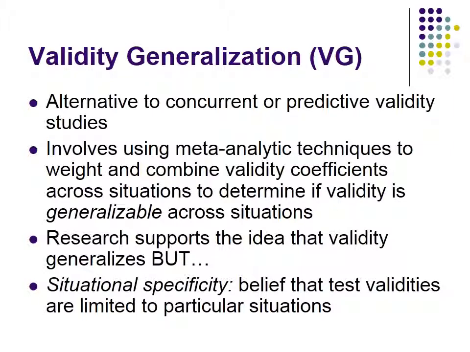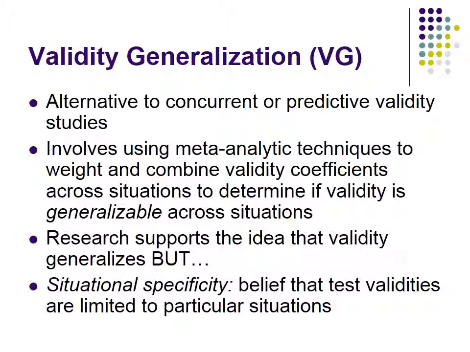So just to sum up before I start talking about validity generalization, cross-validation is an additional technique that we can use to be more certain about how strong a relationship we have between our predictors and eventual performance. Most organizations are going to probably do a validity study, especially of a new selection device. They're either going to do a concurrent or predictive study. The cross-validation is more of something they should do as well. Some of them do, some of them don't.